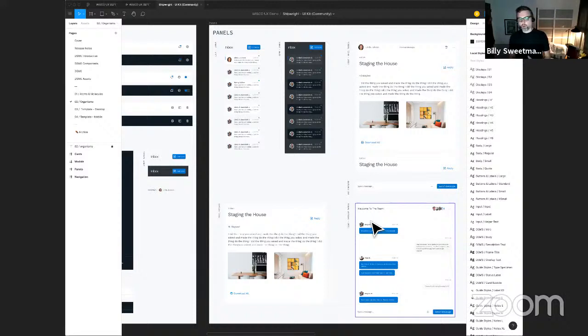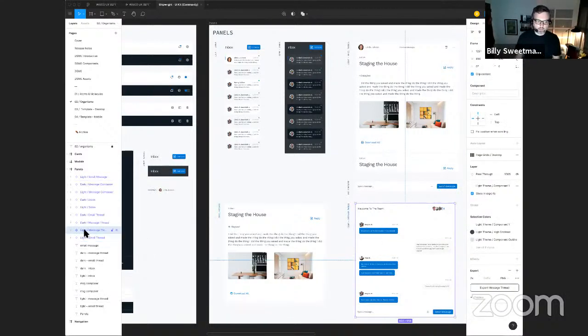Or if you are doing a library, you can just add a period to the front, and then it doesn't get published up to the library. And that's a way to hide things from other files. So that's kind of a neat little tip if you don't want to delete stuff out and you want to save it for later.